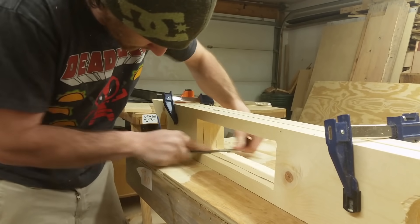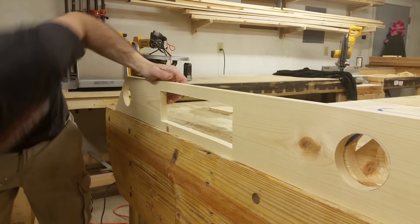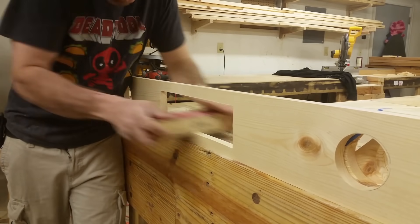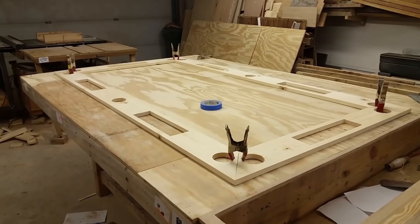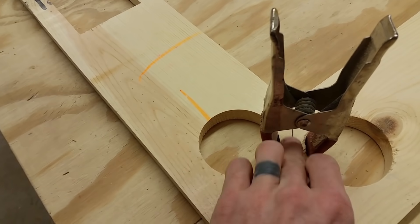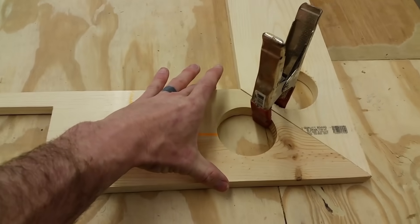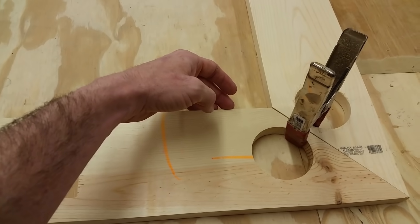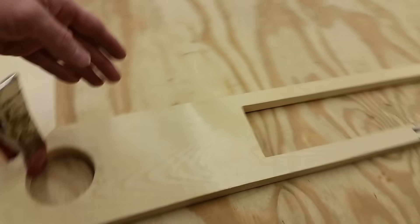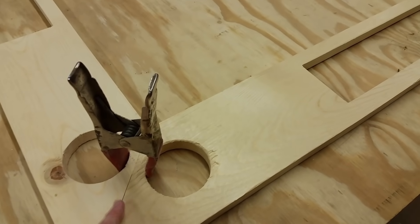I have this mocked up to show how some of these joints are going to turn out. A lot of these joints ended up with a tiny little bit of a crack. The joinery itself is actually very accurate - the cuts are completely 45 degrees, 100% accurate to the board itself - but the problem is if you change your reference, any undulation in the wood is going to cause a tiny bit of an off-cut. This 45 is not necessarily an exact 90 degrees from the other 45, but I can show you how we can fix that later.